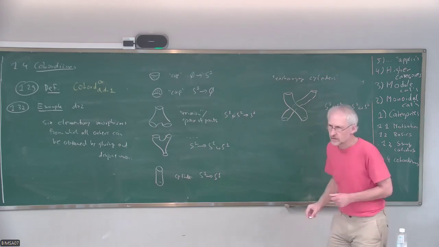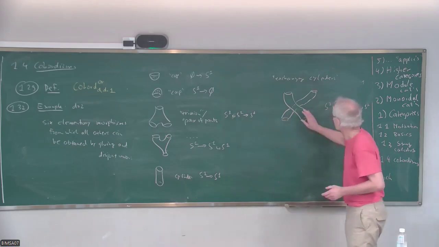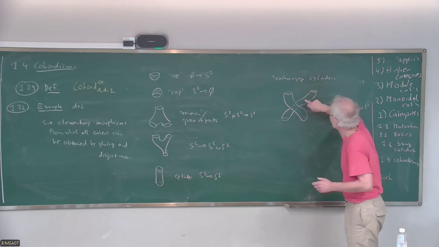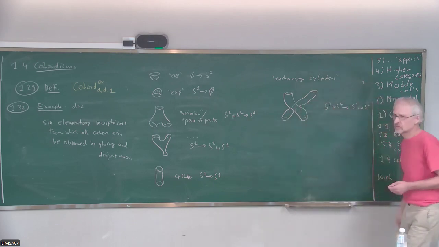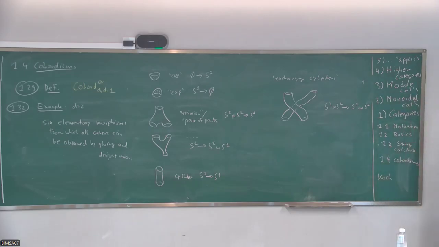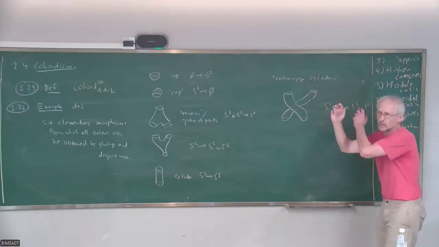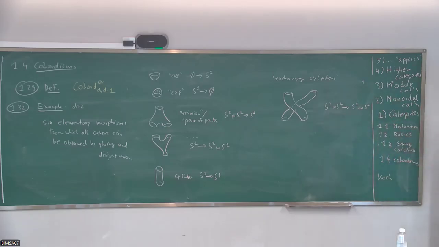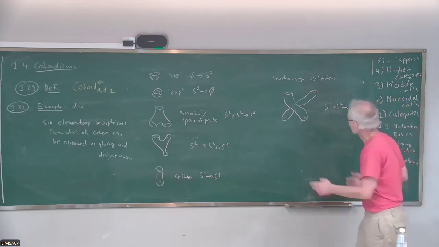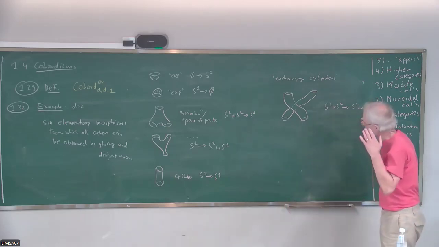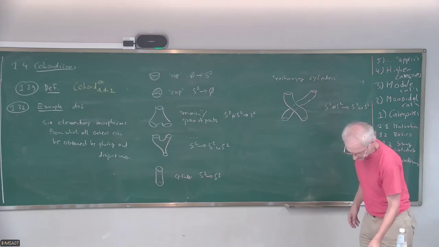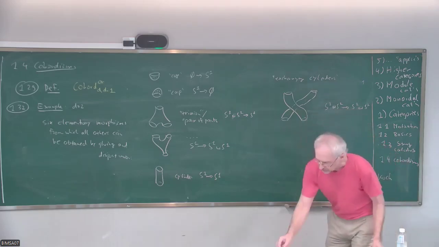What is bad about the drawing here is that it somehow seems that this cylinder is over the other cylinder and not under. But this is just an artifact of drawing this on a two-dimensional blackboard. If you do this three-dimensionally, you can go from different angles, and you see there is no one preferred over the other. And if you want to do it exactly, what you really should do is that you have two cylinders.